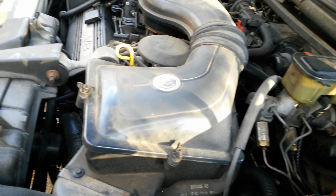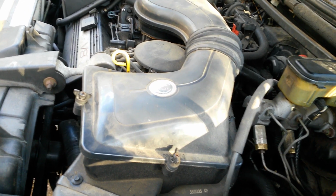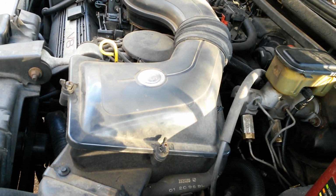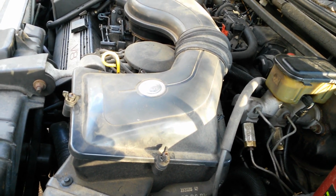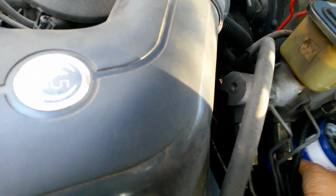Have I had to fix things? Yes. Had to fix the starter. Had to fix the water pump. I think soon I'm going to have to put in a power steering pump, but those are things that go wrong. Other than that, this vehicle still gets 28 miles to the gallon on the highway. It gets about 21 in the city, and it's an '89. So, y'all tell me. I mean, I know some new cars ain't getting that. I don't think them Hellcats are getting that.